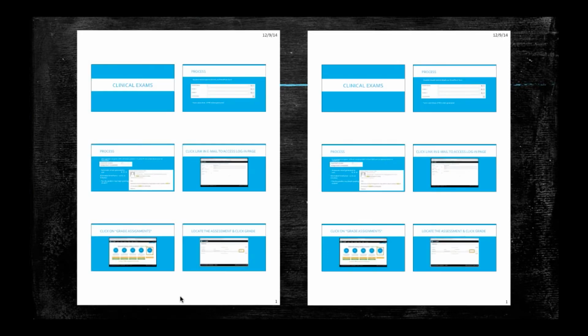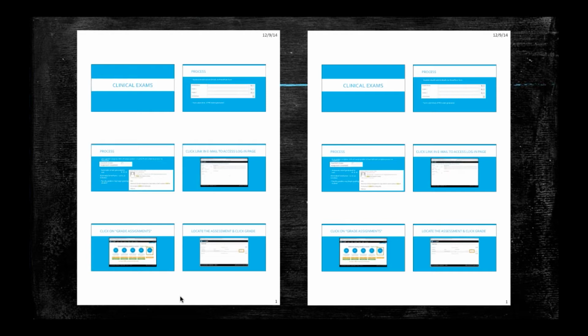So this is just a sample of our faculty training guide from last week. We trained two groups of clinical faculty, as I mentioned. There were about 5 faculty members in each group, and we had at least 3 staff members present to provide individual help during the training. We allotted the training to be an hour long, but it actually only took us 40 minutes. Many of them had really valuable comments and feedback that helped us revise and improve our process on our staff's end. After the training, we sent these guides to them via email, but it's basically just screenshots of what they have to do in order to reach the rubric.